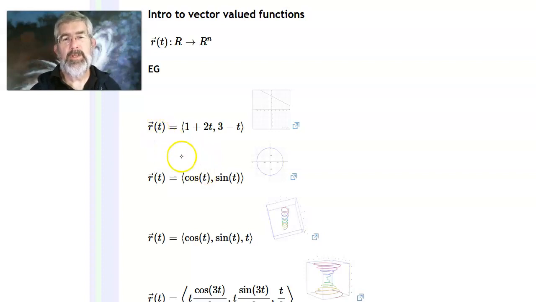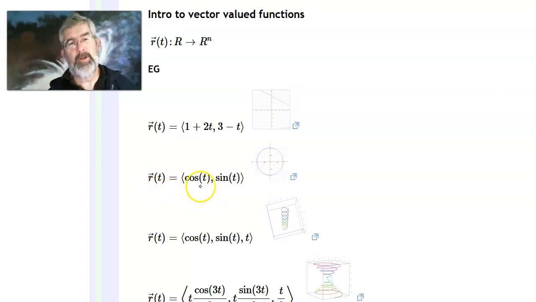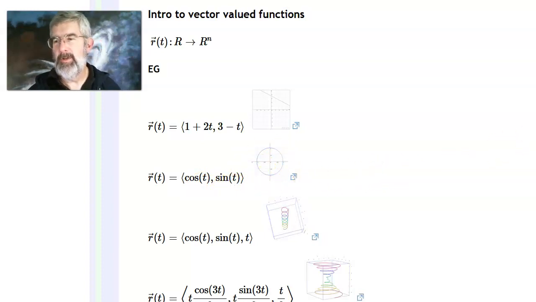And so you give me a value of t, I can plug it in, I'll calculate an x-coordinate and a y-coordinate and put those together into a single vector to be my output. If I look at what I get for all the different values of t, from minus infinity to plus infinity, I get a whole bunch of different vectors. I drew a picture here. We'll zoom in on this in a bit. Looks like I drew a line here. Likewise here, I've got r of t is cos t, sine t, and I have a circle drawn there. Again, I'm going to zoom in on those in a minute.